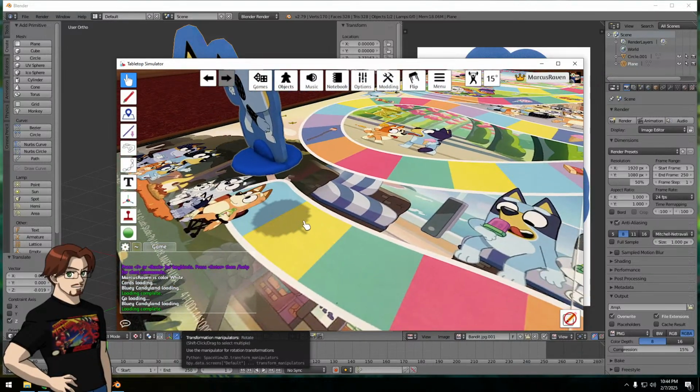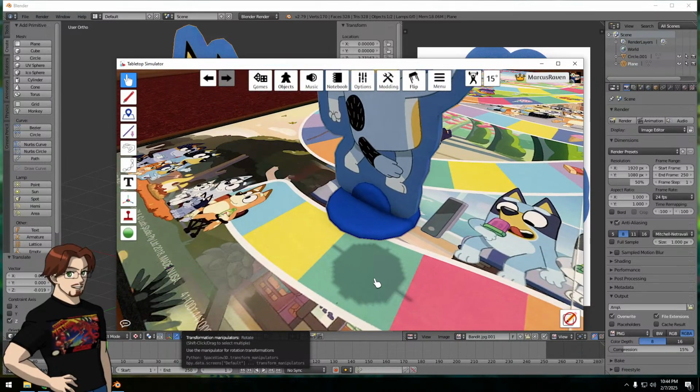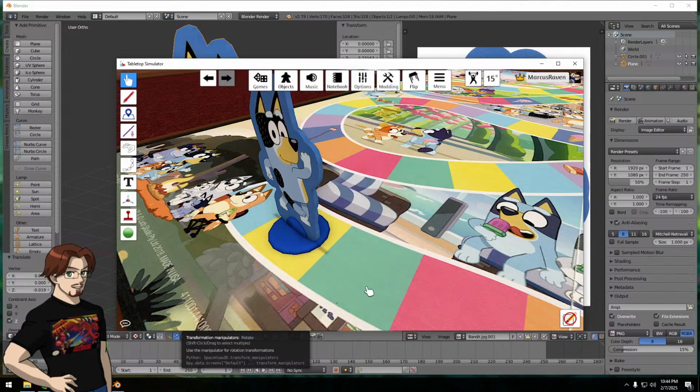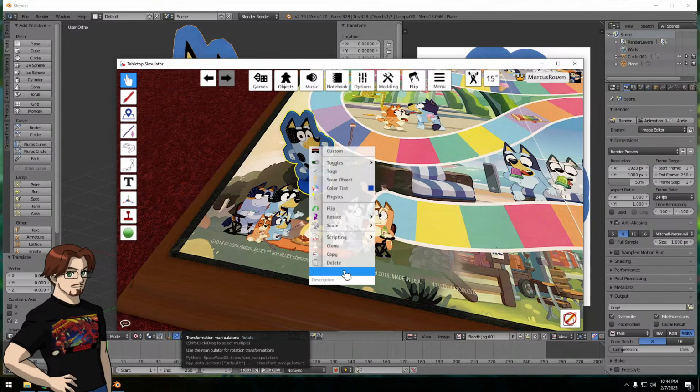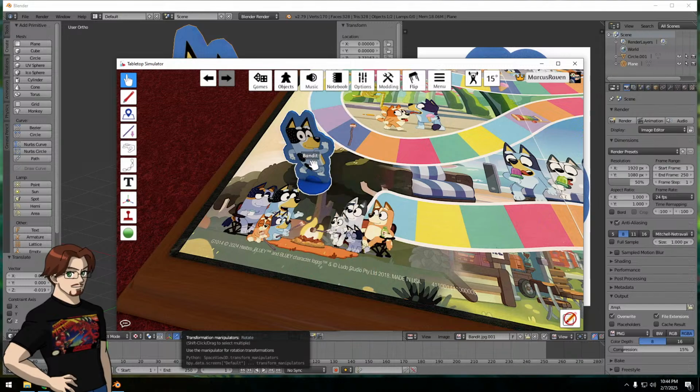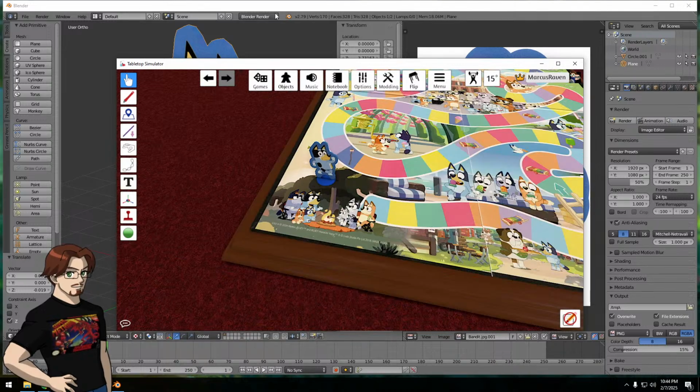Look at him go. That actually looks perfect. Fits in the spaces just fine. I like it. I love it. Bandit. So yeah, there's that. That is how I make a faux cardboard standee.